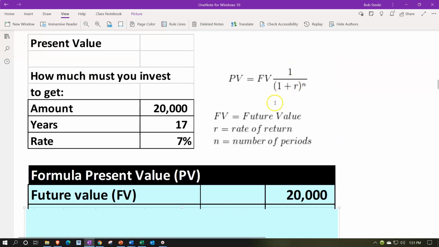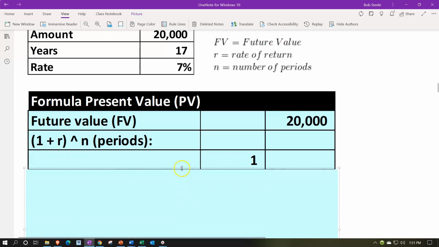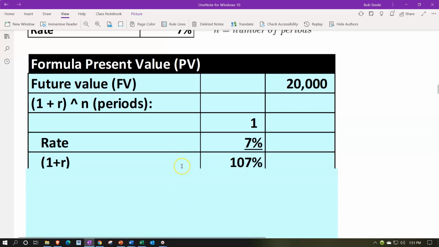That's going to be on the outside that I'm going to be putting. And then internally, we're going to take the 1 plus r to the n. That's this calculation, 1 plus r to the n. Basically making a tax type of format, a table format of this algebraic calculation. And then the 1 plus 7%, be careful that you're talking about percents and decimals here.